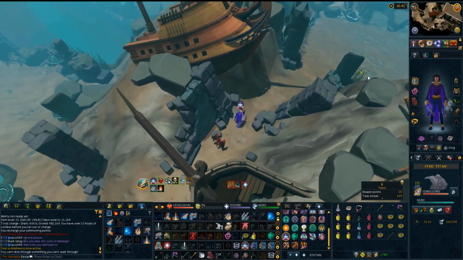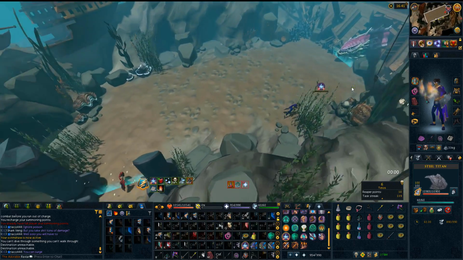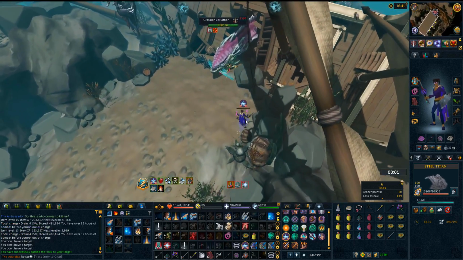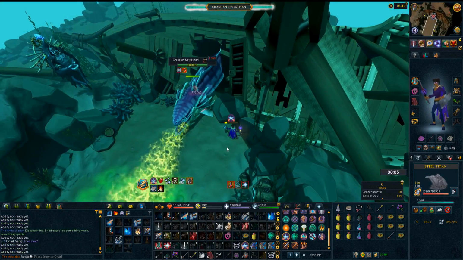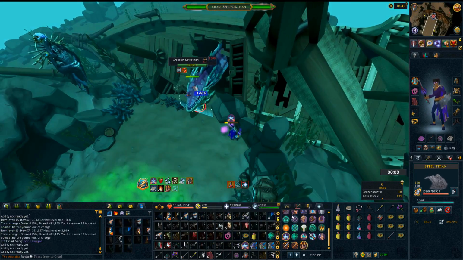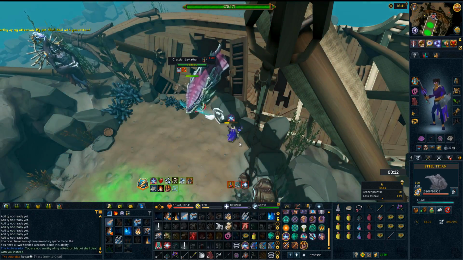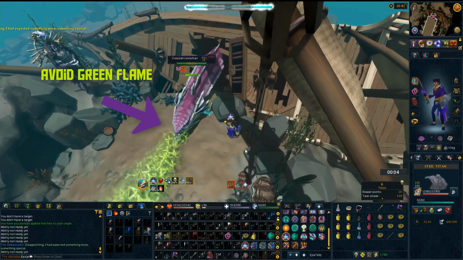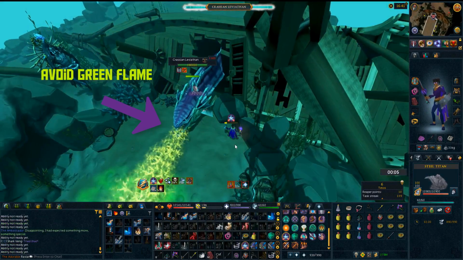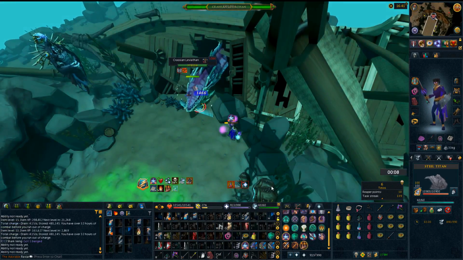Make sure your overload is up, your prayers are ready, and search the north side. Here you can vuln it if you're using mage, and before the first attack it's very important to not stand in the middle, so stand on the east side. Once you see the first attack, it is a big green poisonous breath, and if you're standing in the middle when he chooses to do this, you get hit for a ton of damage, so just stand at the side and avoid all damage in this regard.